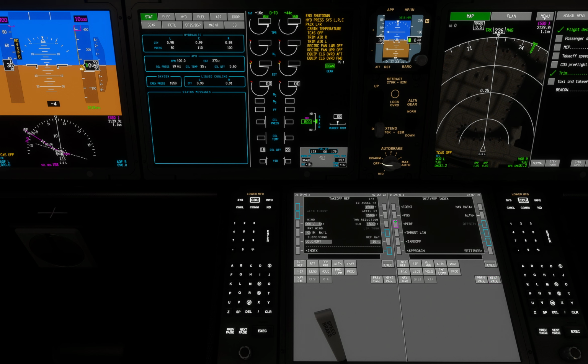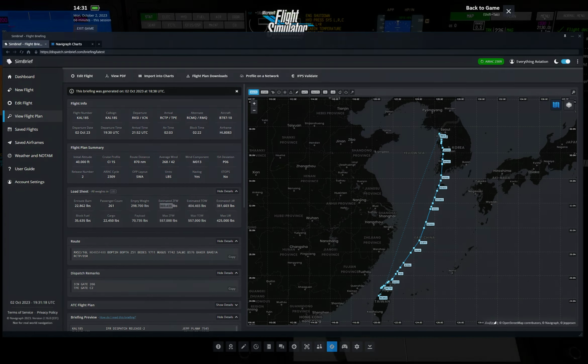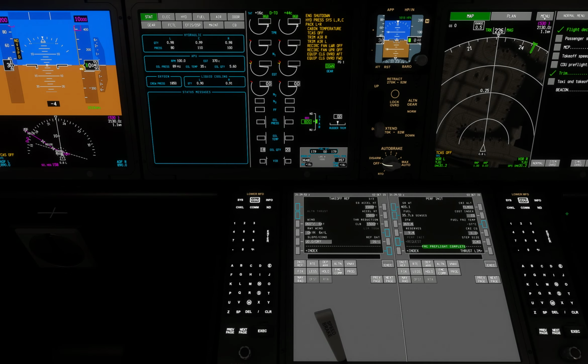Index per minute. All right, gross weight. So zero fuel weight, 369.4 is checked. Takeoff weight, this one shows 404,465. This is 500 more because of the extra fuel we have.